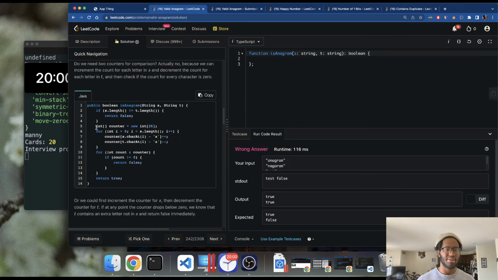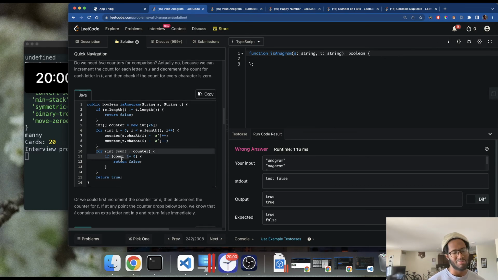Oh, this is what I did. Except they're not using a map here, they're using an array with 26 indices. And you get the character. Right, and they're pushing down the ASCII values of the characters by pushing it down from A, which should be ASCII value number 75, I think, or 76. That's pretty clever.